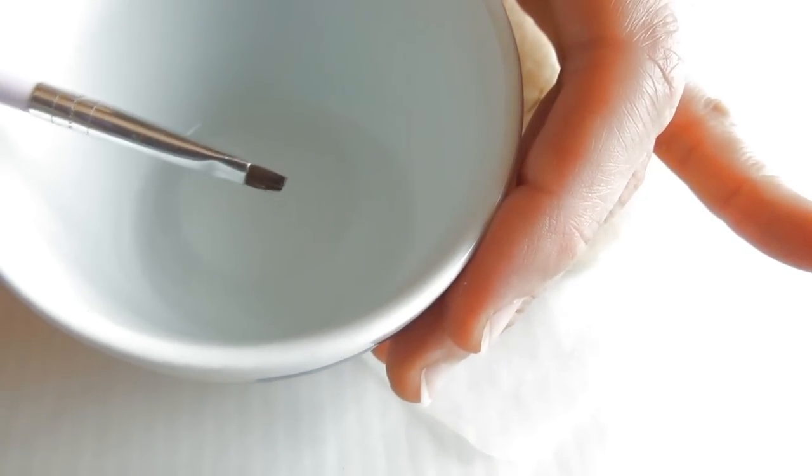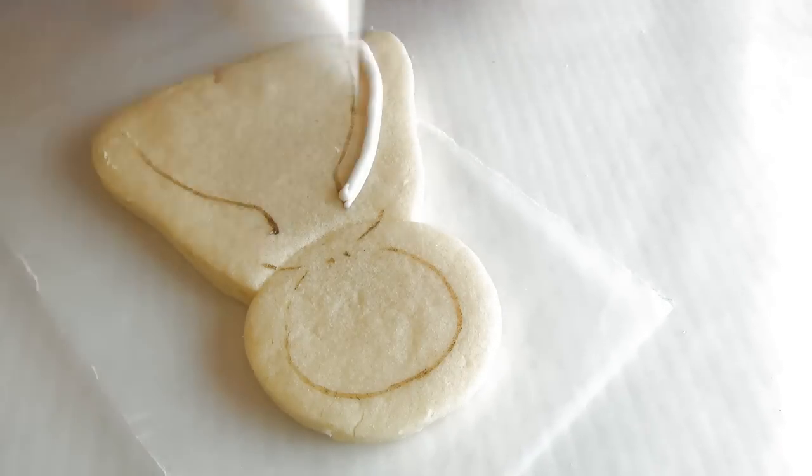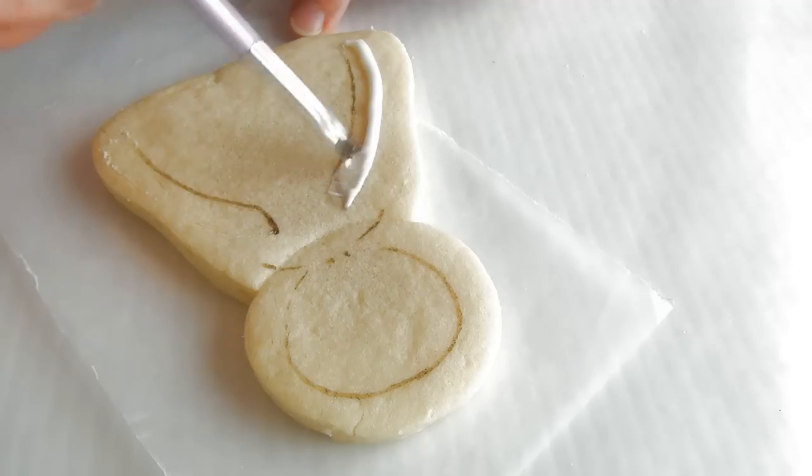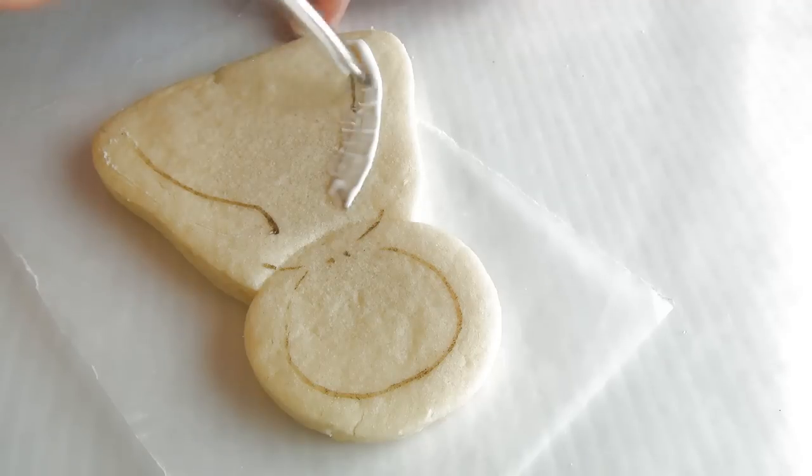Now have some water and a clean paintbrush on hand. And start piping with white royal icing. Then take the brush and smooth out the icing into a really thin layer.